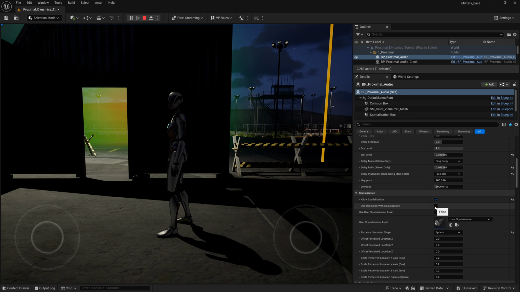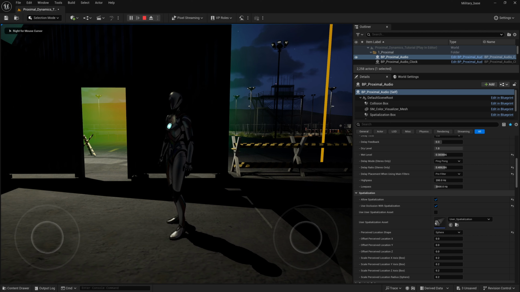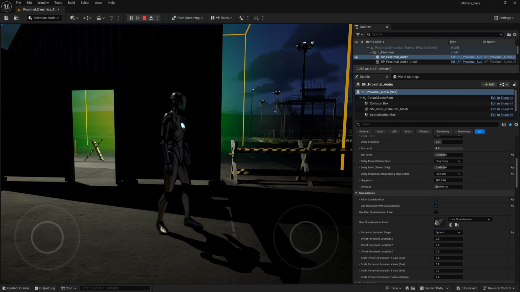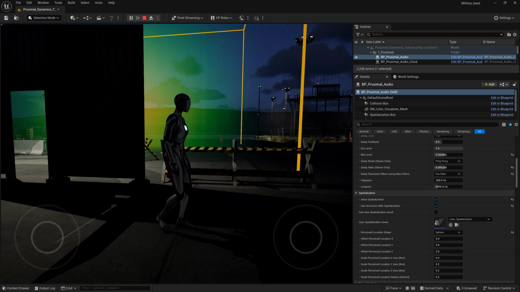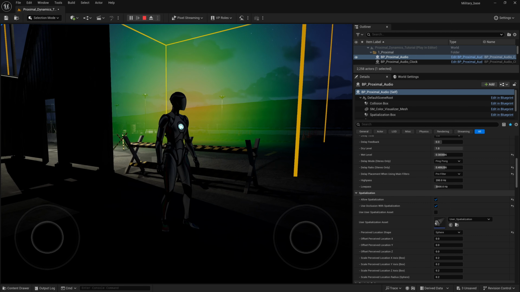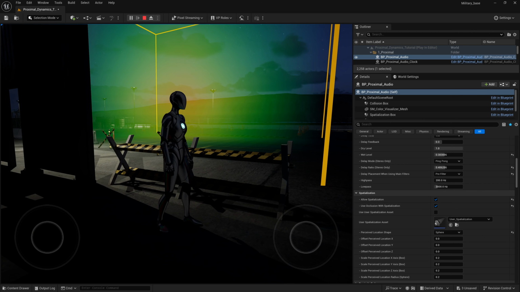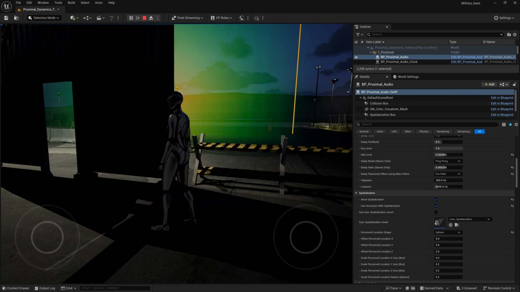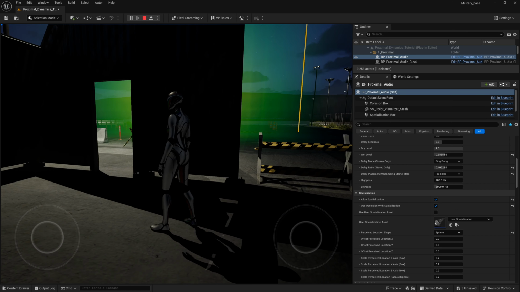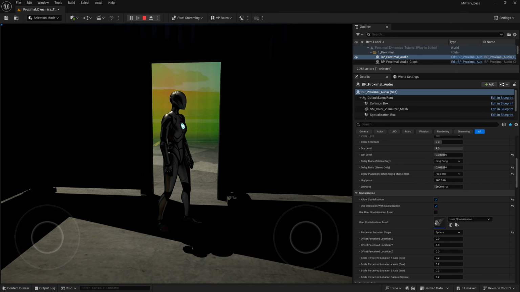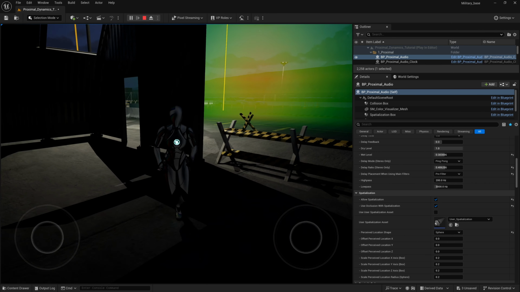But if we were to enable occlusion with it, you notice that now it's kind of filtered out. If we were to come out from the wall, then now we're getting the sound as we heard it before we activated that setting. So that's basically what the occlusion does.